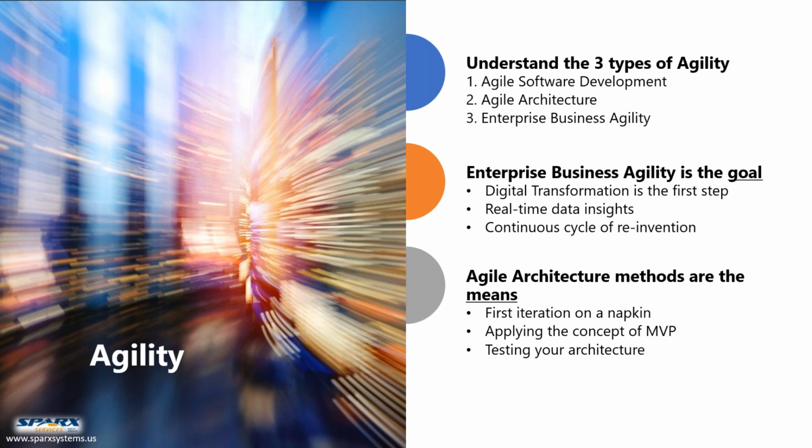As an example, we actually tested this theory with one of our clients. It worked great. We mapped out the first iteration, said, yep, here's the basic concept of what we wanted to do. And it was enough to get the architecture process started. We also need to apply the concept of minimum viable product to our architectures. Stop striving for perfection and understand what a good enough architecture is to get the job done so we can start delivering the value sooner to our organizations.